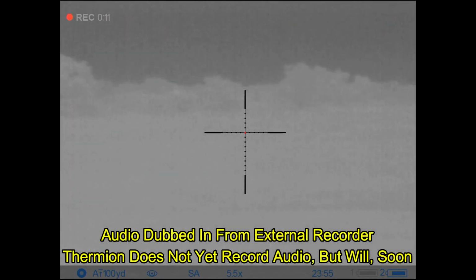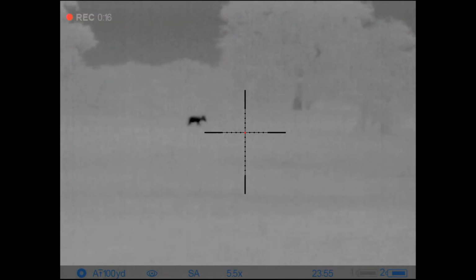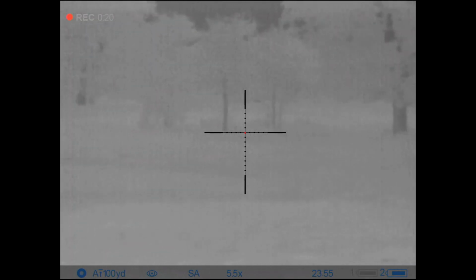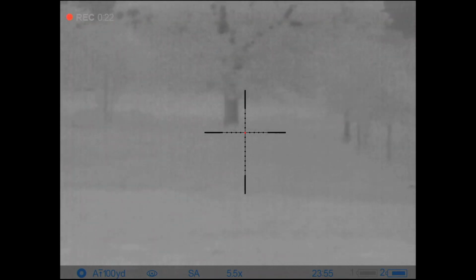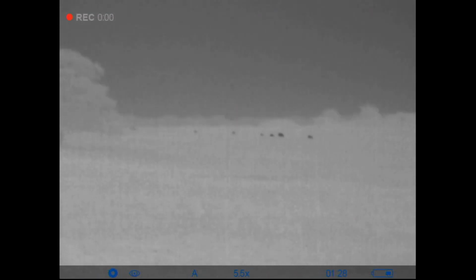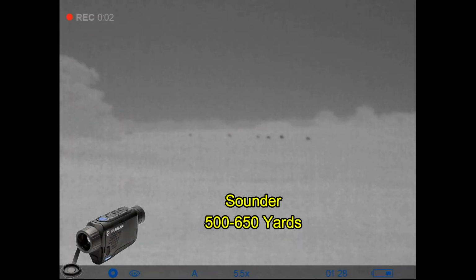I did have a couple coyotes come in. I caught this one coyote on video, and here I'm trying to lip squeak to bring it in, and it's not having any of it, and it just continues across the pasture and disappears into the trees. After 4 hours, I gave up on that property, moved on to check out my other properties.